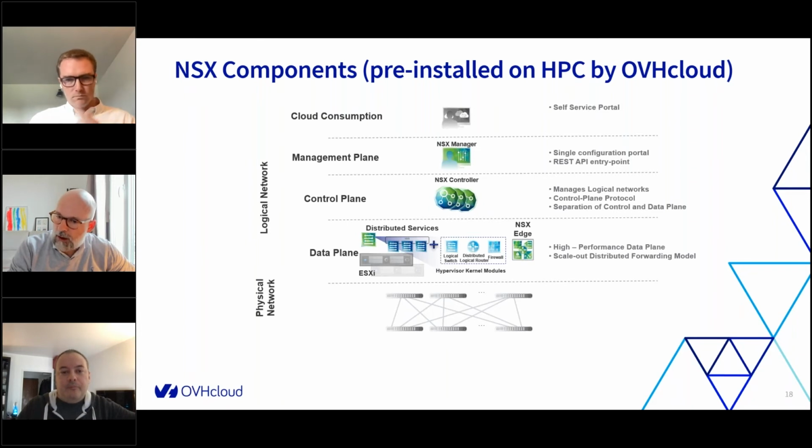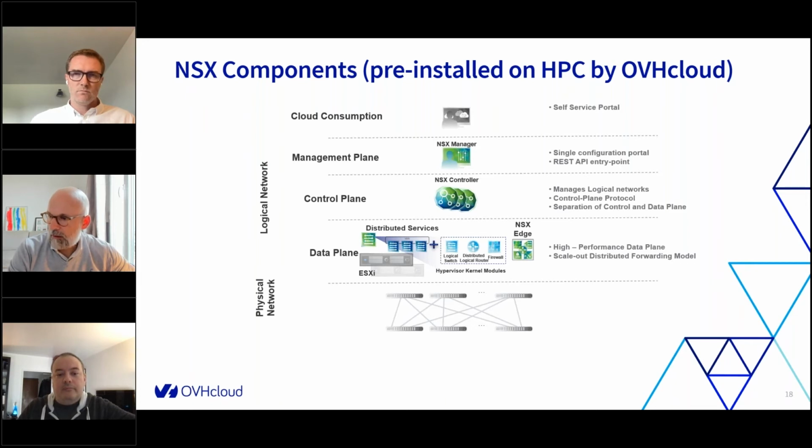And lastly, we have the data plane. The data plane is composed of, as you can see, NSX Edges. We talked about that already: that's a routing component, also used for load balancing. The data plane is also composed of the ESXi hosts themselves, the hypervisor, and that's where the VM and IP flows are routed and switched in the environment.